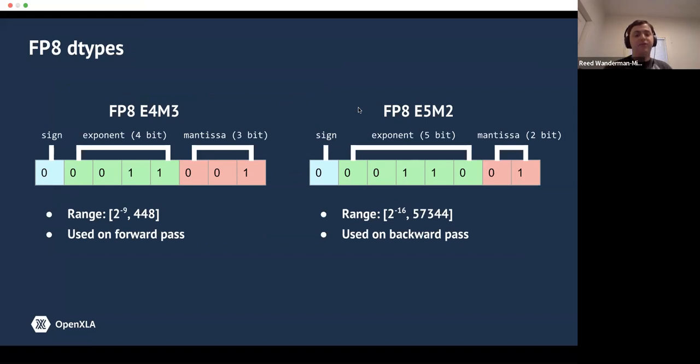So these are the two dtypes that Hopper GPUs support. And you can see from the diagram here that E4M3, as the name implies, has 4 exponent bits and 3 mantissa bits. E5M2 has 5 exponent bits and 2 mantissa bits. And so there's a trade-off here between the dynamic range and the precision of the format. E4M3, according to NVIDIA, should typically be used on the forward pass, and E5M2 should be used on the backwards pass, because that results in the optimal model quality. But also note how low the dynamic range is for E4M3. The max value is only 448. The min value is only 2 to the -9.